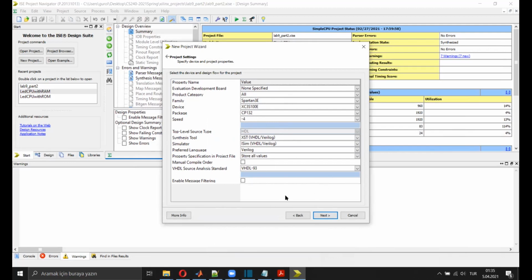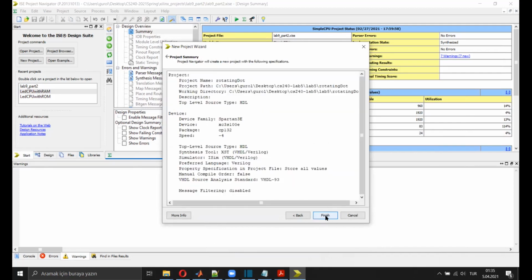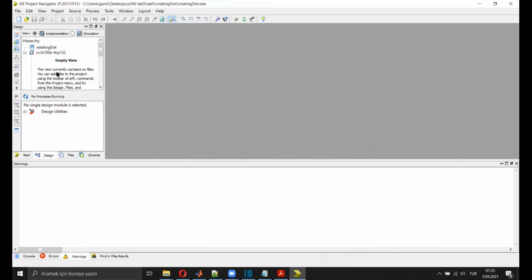Don't change anything here if these are the same. You press next and then finish, and you can see that we have opened this new project here, and it has no Verilog files or other files included in it.